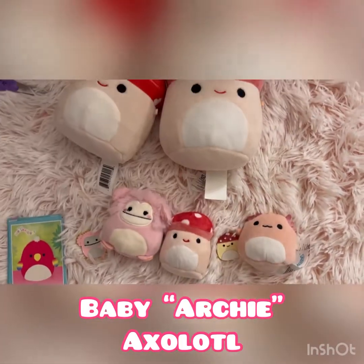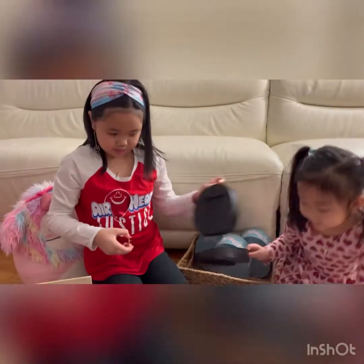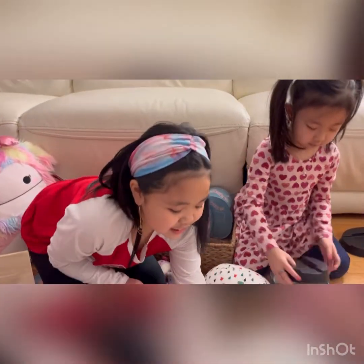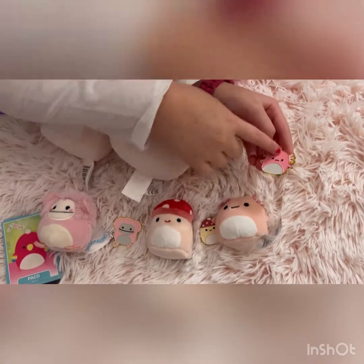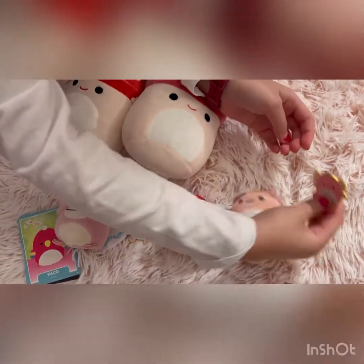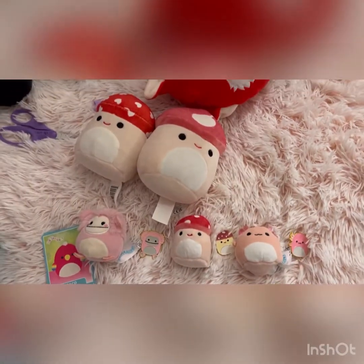Oh, can you please give the basket to me? Here, you can have this thing. Looks just like the other pink one. Yeah, but this one's pink and this one's gray. I know, this one's a darker shade of pink than this one. Oh, but they still have the squiggly mouth, which is my favorite part. It's so cute.